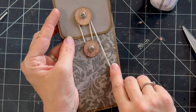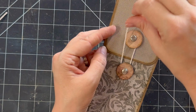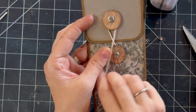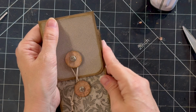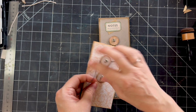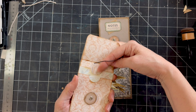Now, you can do it that way if you like, or you can do it crisscross, however your little heart desires. I thought crisscross was nice, and on the end I just knotted a little charm just to give it a little bit of an extra finished look. So there you are. There's both of them. Aren't they a bit cute?